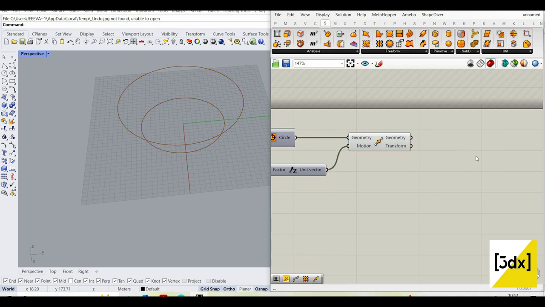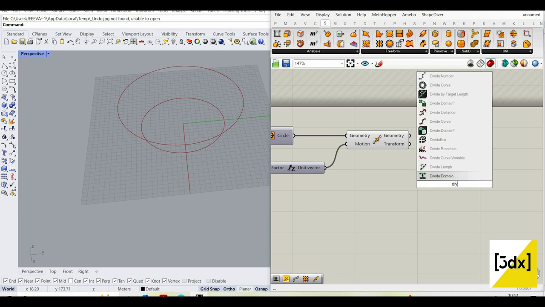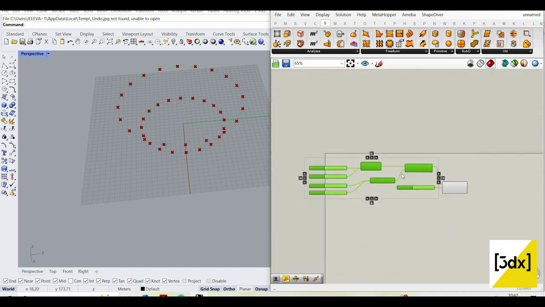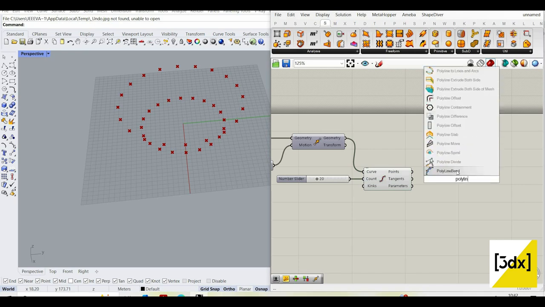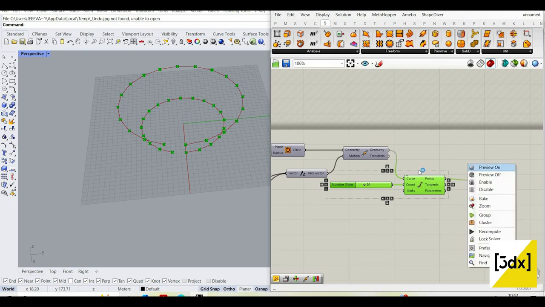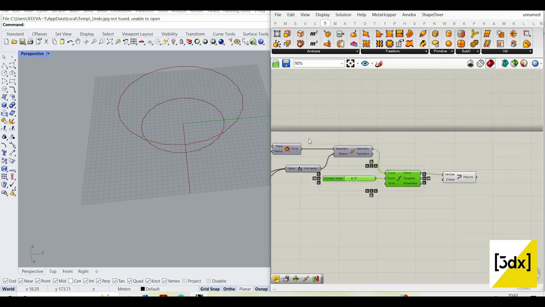So now I'm going to divide the curve, like 20. Let's hide it down here, and I'm going to create a 3D polyline, and it should be closed.